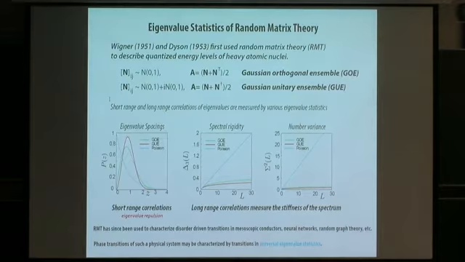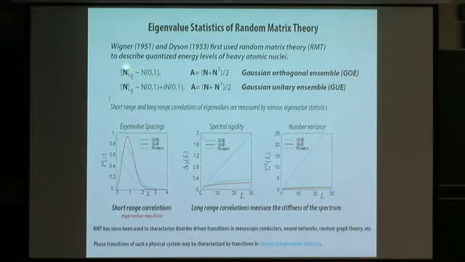Okay, so a little bit about random matrix theory. Eigenvalue statistics of random matrix theory. It was first found, Wigner and Dyson first used this to describe quantized energy levels for heavy atomic nuclei. In other words, for a big atom, are you really going to be able to calculate all the eigenvalues and really follow all that? No, you want to follow statistics of these things. And so the Gaussian orthogonal ensemble arises in this case.